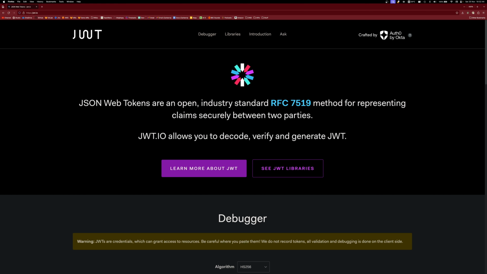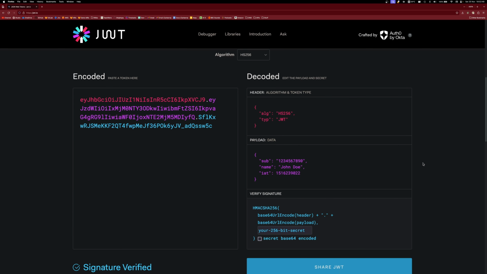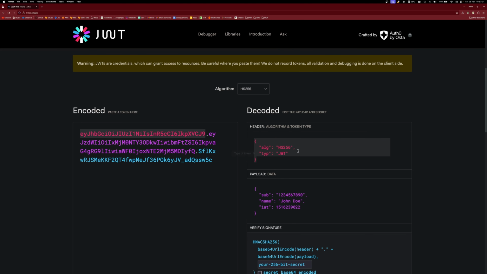A good place to start with JWTs is jwt.io. This website provides a nice little representation down here of what a JWT is. So this is just a JWT string and what exactly the JWT contains. So there are 3 sections in a JWT, all of which are base64 encoded and combined into a single string separated by dots. So you can see a dot here and a dot here. This first section contains the headers. So this type is, oh, this website's a bit weird sometimes. But this type parameter is optional.